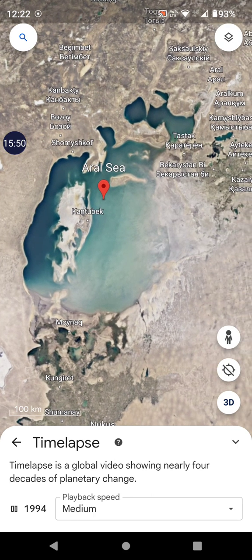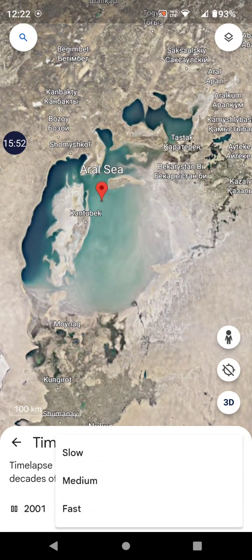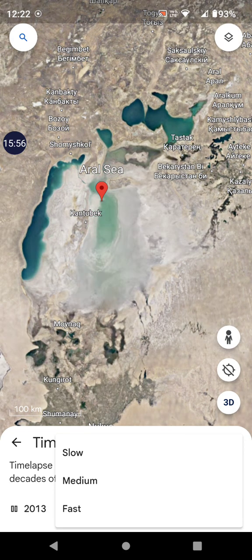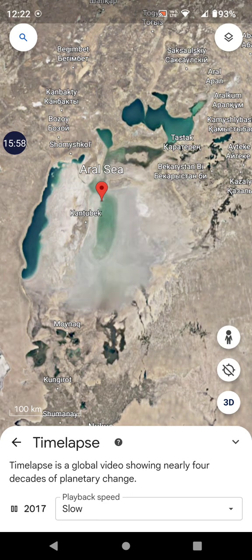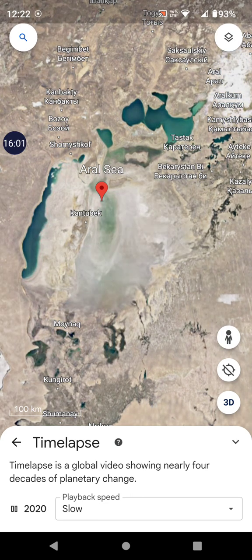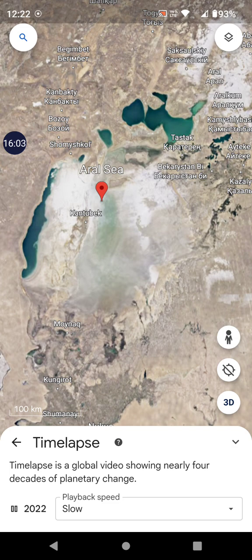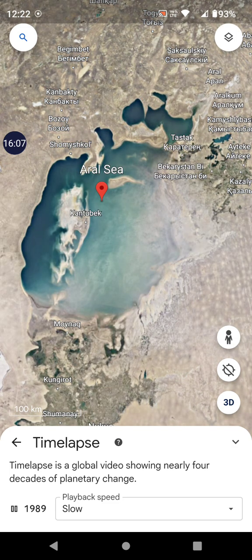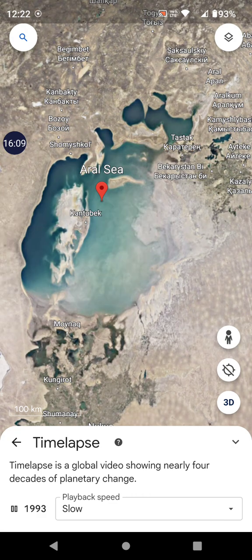In order to see it quickly, you can change the speed. So here click slow, and now you see the year to the left, so 2022, and now it's starting again, 1985. So there's still quite a lot of water in the Aral Sea.